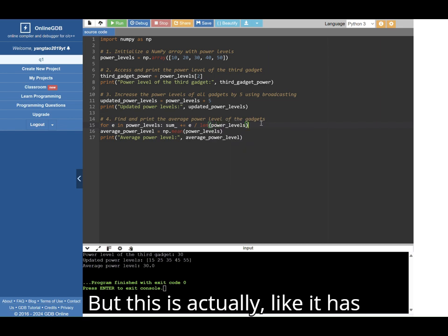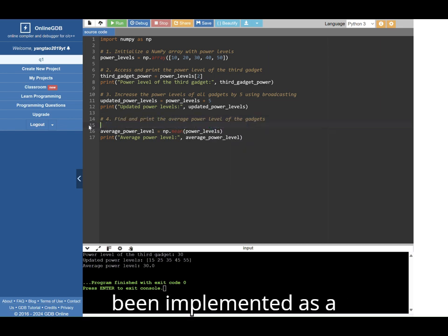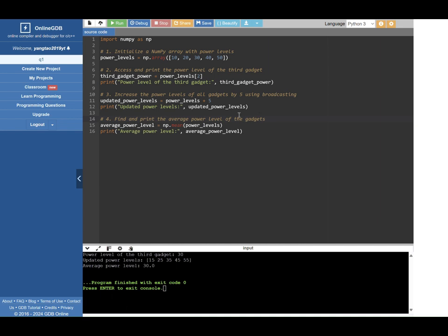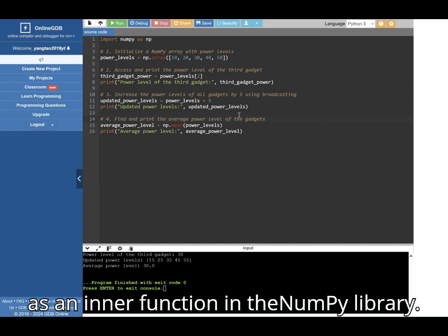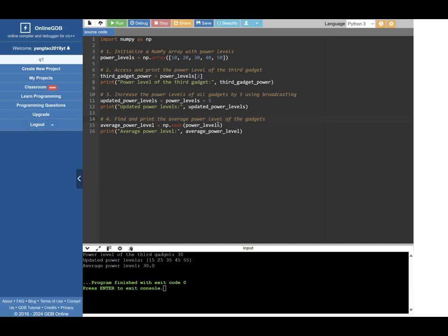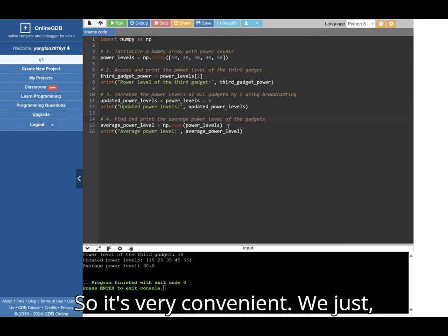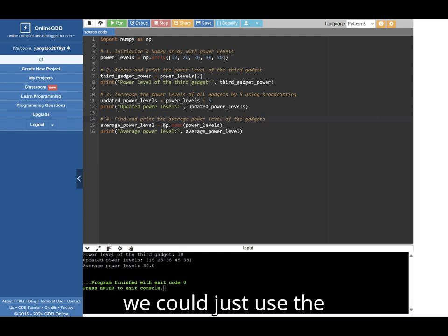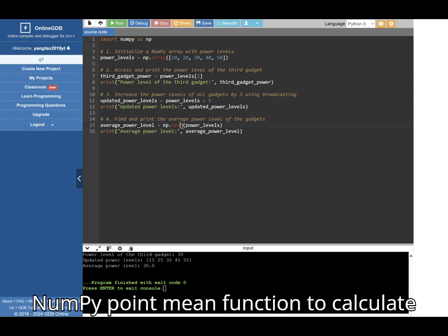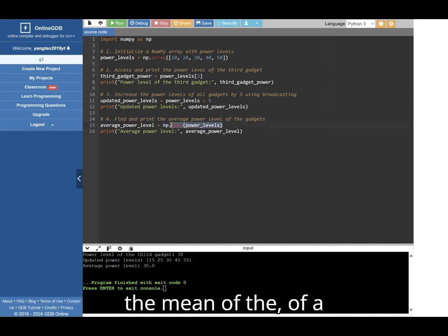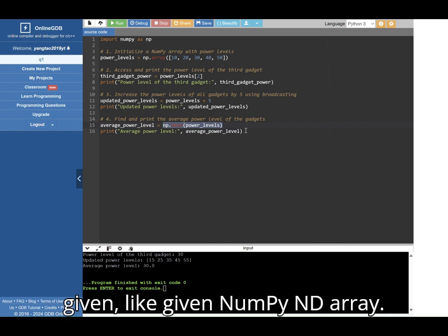But this has actually been implemented as an inner function in the NumPy library, so it's very convenient. We could just use the numpy.mean function to calculate the mean of a given NumPy ndarray.